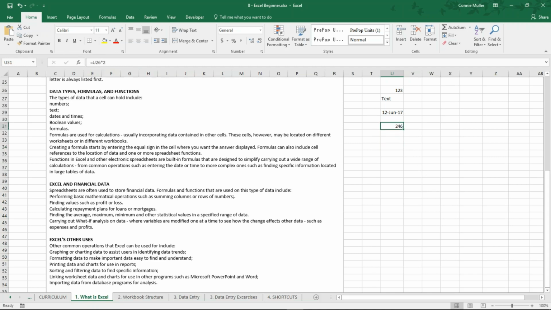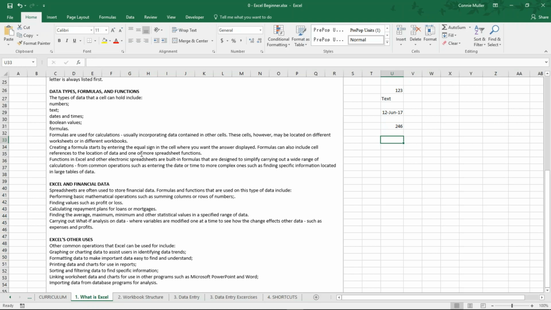Whenever a calculation has to be done, you start off by using the equal sign. There's another way of using the formula bar which we'll teach you later, and that is using the f of x, or the insert function, which you see immediately to the left of the formula bar.